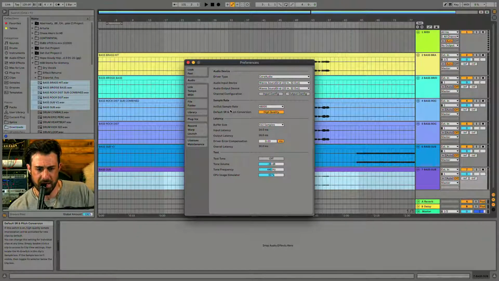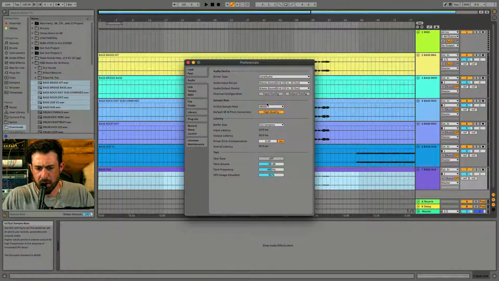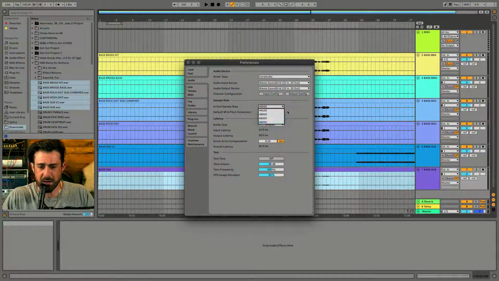If you're going to be recording into Ableton, we want this sample rate to be at 96K. I can go into a video alone just to explain why 96K is a better quality to use, but basically you get twice as much information while recording and mixing. In recording specifically, you're capturing twice as many samples per second as if you were working at 48. So I recommend capturing at 96K 32-bit, and then when you're mixing, go ahead and turn it back down to 48. You save on your CPU processing that way. But for recording, 96K. I'm going to keep it on 48K because I'm doing the stream and everything has to be at 48K when I do my video stream.